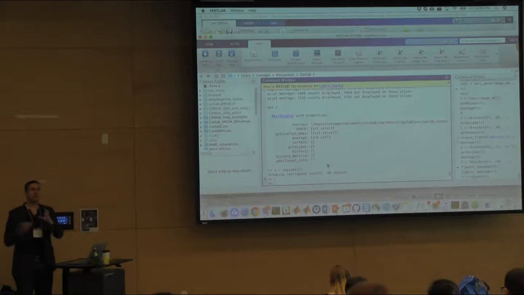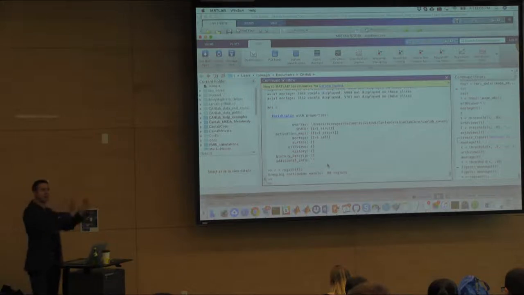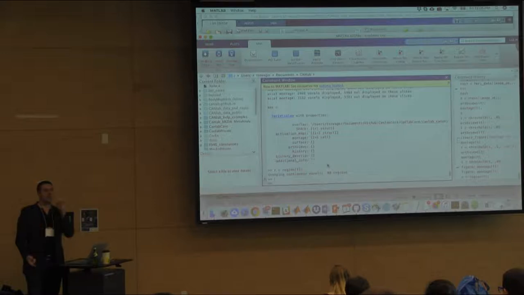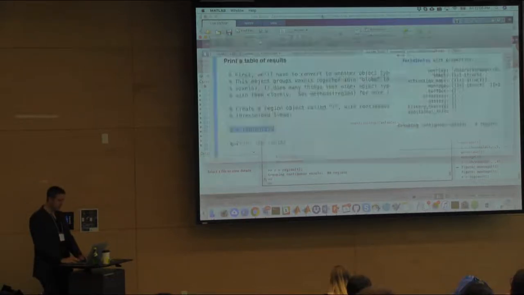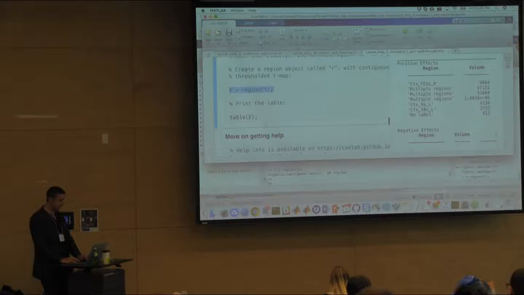In the region object, it's going to be a vector of 500 elements, one per region that you care about, whether it's contiguous or atlas region or whatever. And in that is a structure that has a lot of information, like where are the voxels, how do we map them back into the world space, data that you might have extracted and attached, and so on. So for our purposes now, we're just going to use that region object to print a table.